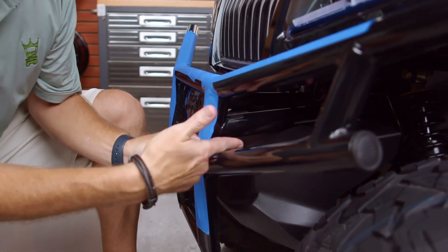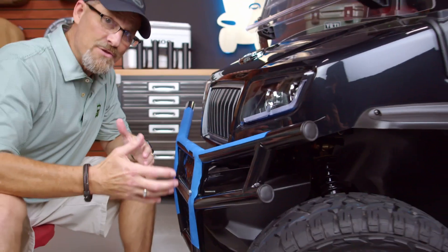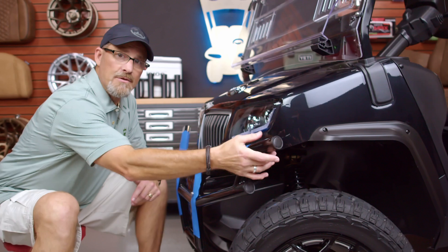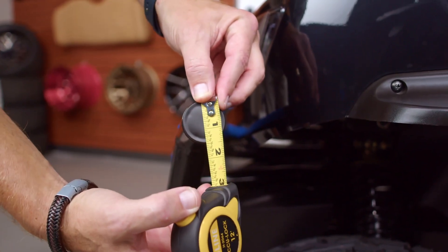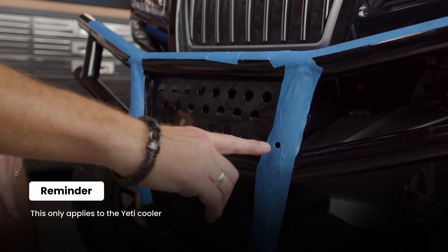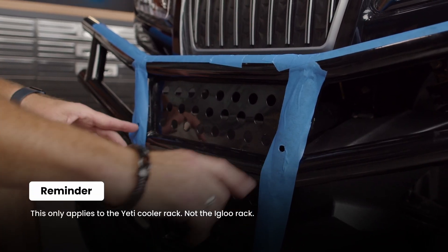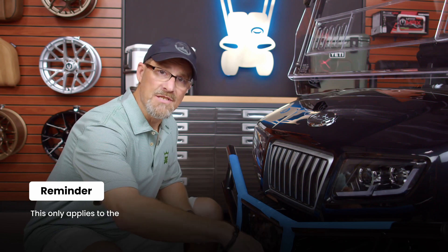You can see that it doesn't go all the way back — the longer one hits that back bumper. For more complex installs, an easier way is to measure the brush guard width. This one we know is one and three-quarters inch. Add a half an inch so that a nut can get put on the back side. Now that you have the measurements of the hardware you're going to use, it's time to head over to the hardware store. While you're there, make sure that these two bottom bolts are carriage bolts — they have a smooth rounded head and won't block your cooler from being able to sit snug inside.